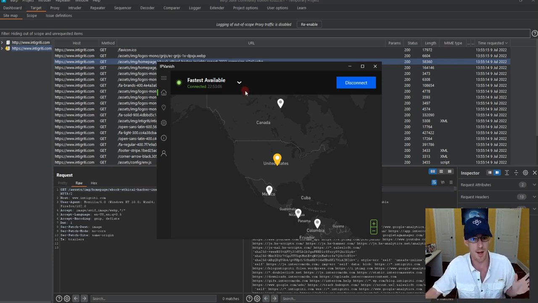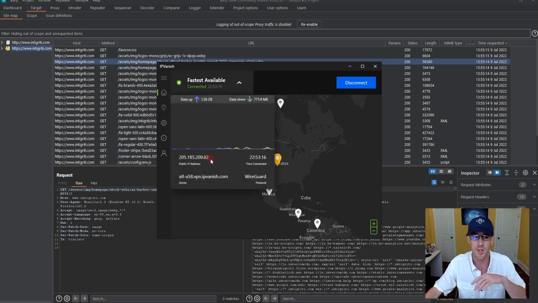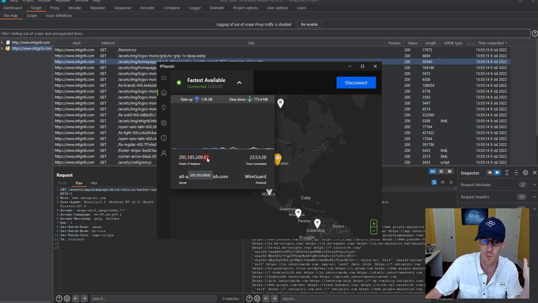I'm not, for any particular reason, promoting this one other than to say it's what I use and that it works. I think Nord and some others out there are also really good. But what I want to show you is that this is my current public IP address, 205.105.10, whatever. That's not my real IP address. That's the IP address of the VPN I'm on right now. And I change this very frequently. It just depends on what I'm doing and where I need to be.